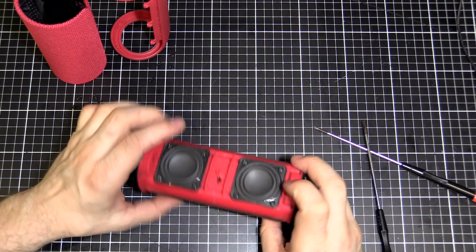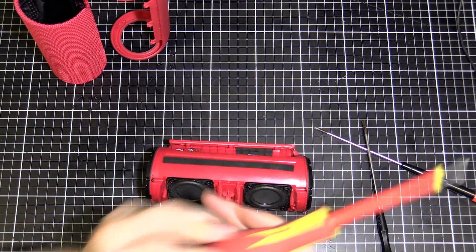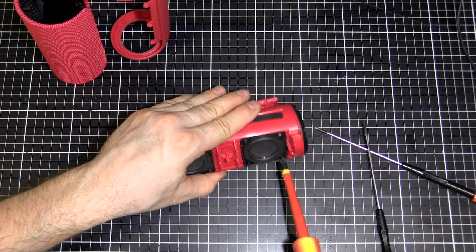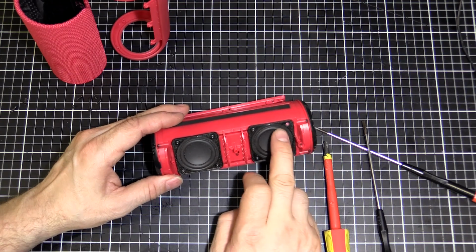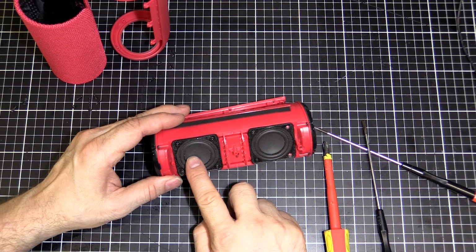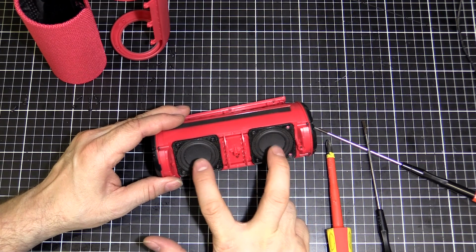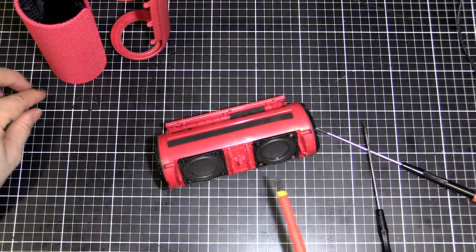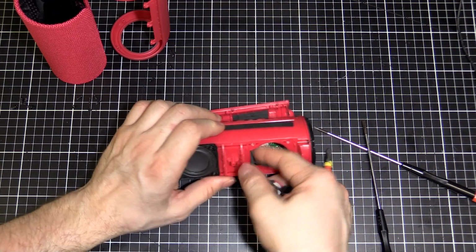But just out of interest's sake, let's pull one of the speakers out, or maybe both of them out, and have a look inside there. So I'm going to get a different screwdriver, because these are a bigger screw. Now I have heard that there are some problems with these Bluetooth speakers, this model in particular. If it gets too hot, the speakers tend to distort, because something to do with the glue delaminating, or the speaker gets affected by the heat. I don't know where to get these speakers to replace them, but maybe you could, at a pinch, find a similar size speaker and replace it, but I would replace them as a pair, because you want them matched, so they're not fighting against each other with their different characteristics. But maybe there's a supplier online. This one is fine though, it hasn't been too hot, so just don't leave it on the dashboard or on the rear parcel shelf of your car or anywhere too hot like that.